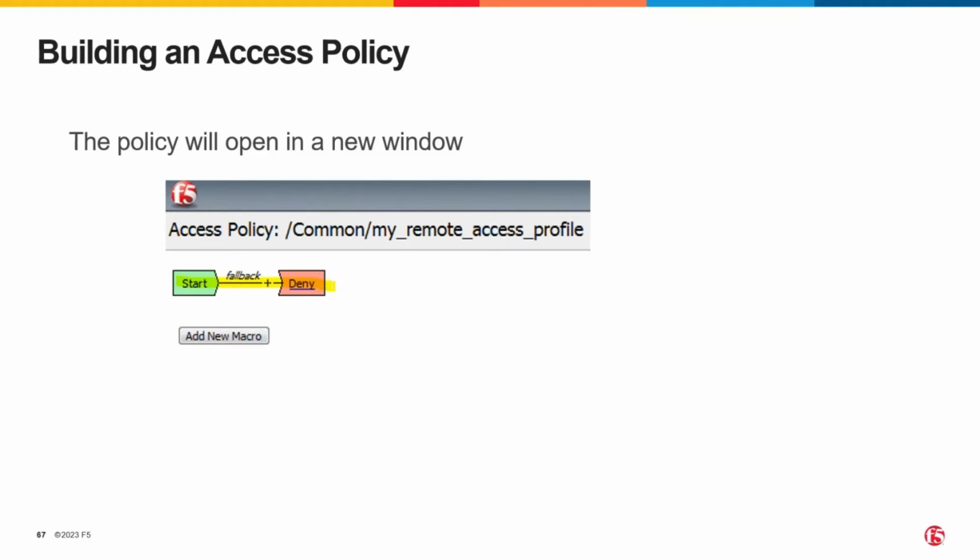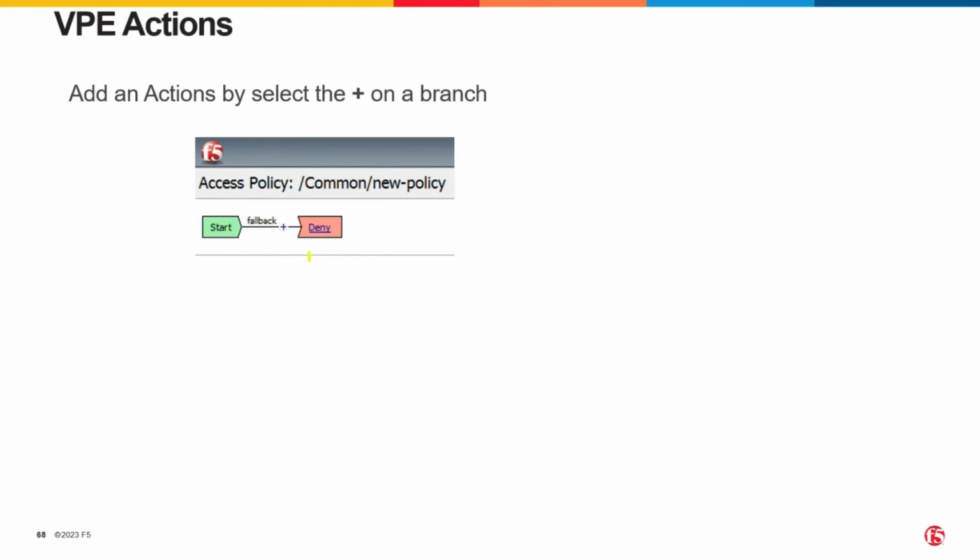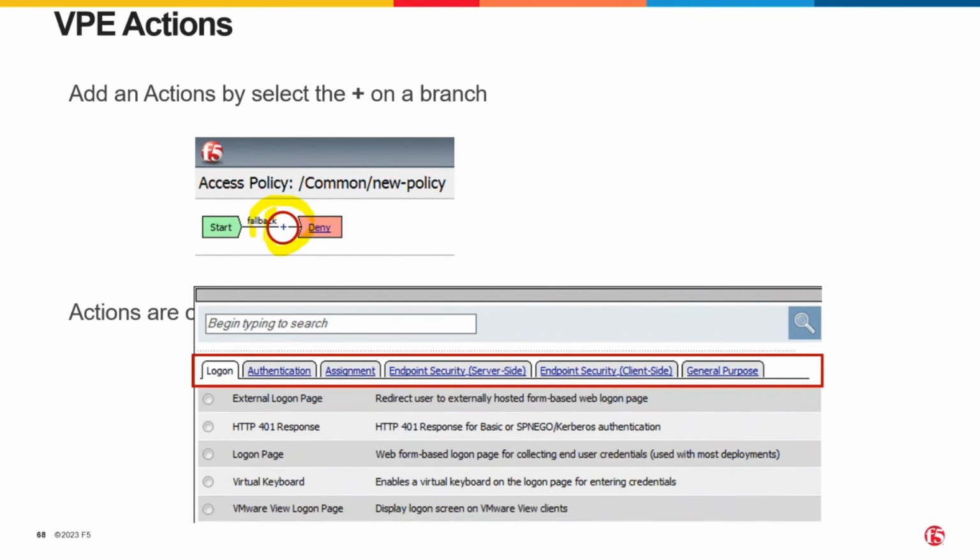I will create entire policy from scratch. So if you build policies from scratch, you have nothing at the beginning. So you have just start and the deny ending and nothing else, nothing beside those two different agents. So we have to add some options for that. So you can create them like this.